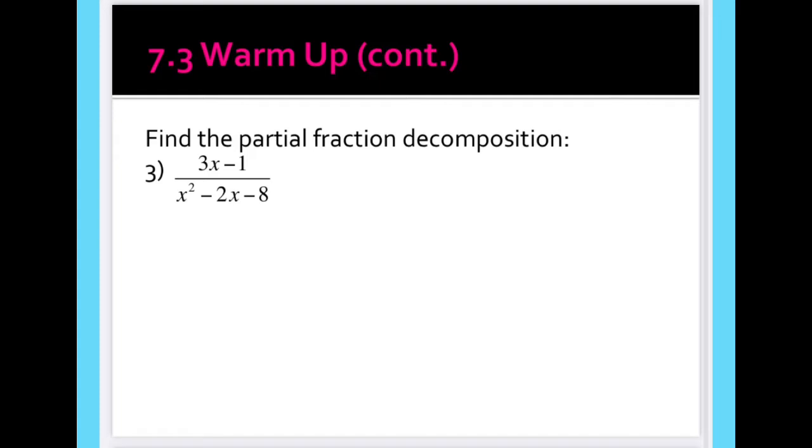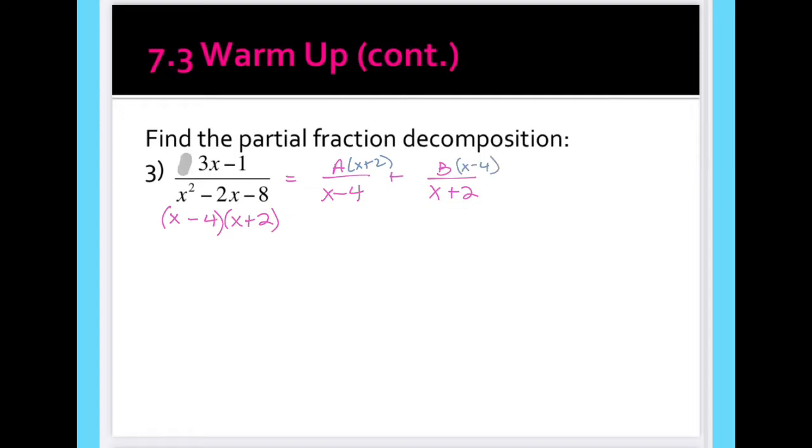We want to look at the denominator. We want to see if it's factorable, which in this case it is. Factor it so that it's x minus 4 and x plus 2. There are 2 factors there, so one goes under the a and one goes under the b. We'd multiply the numerators by what's missing from the denominators underneath them. So the a would be times x plus 2 and the b times x minus 4.